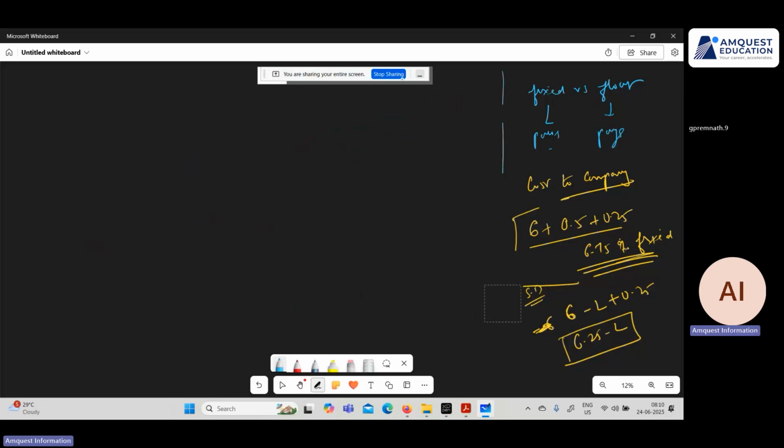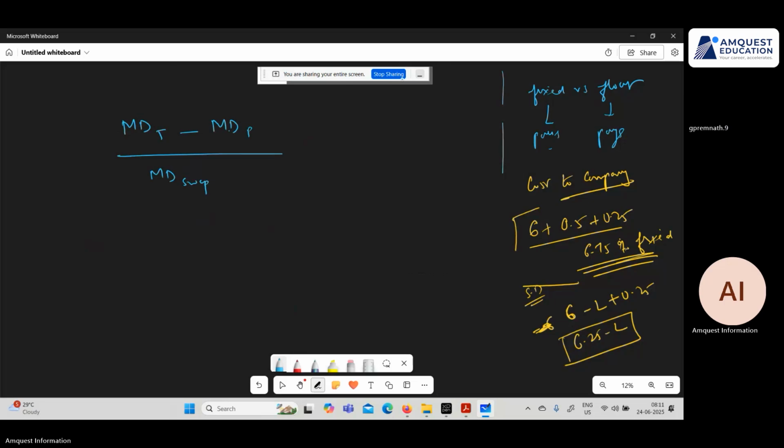And the questions are very easy. So basically they say that, let's say you want to do the swapping and you want to alter the modified duration, etc. So it is like this: how much is the target duration, minus how much is the current duration of the portfolio, divided by how much is the duration of the swap.